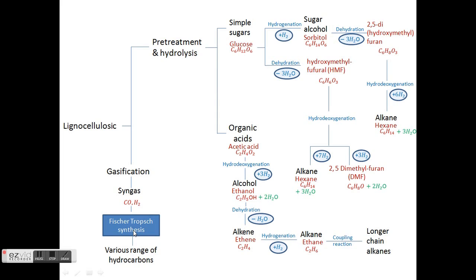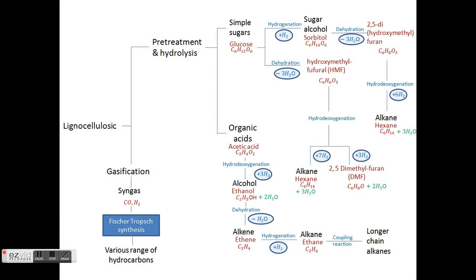Fischer-Tropsch synthesis usually involves multiple reactions. Several reactions are taking place under this umbrella name, and they could include hydrogenation of carbon monoxide, or hydrogenolysis of the CO bonds. You can have coupling and several other reactions. So this is just a simplified version, but like I said, many reactions are taking place in the Fischer-Tropsch process, and they will come up depending on the catalyst.